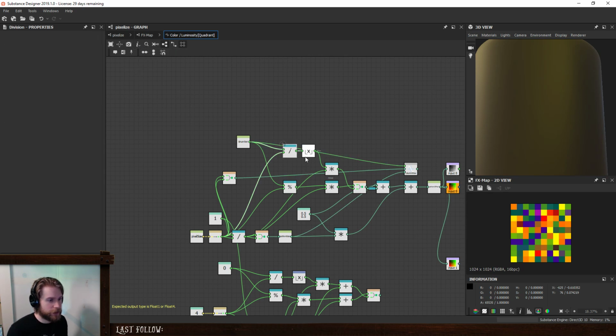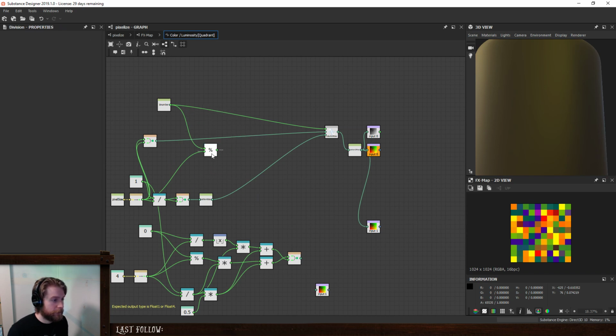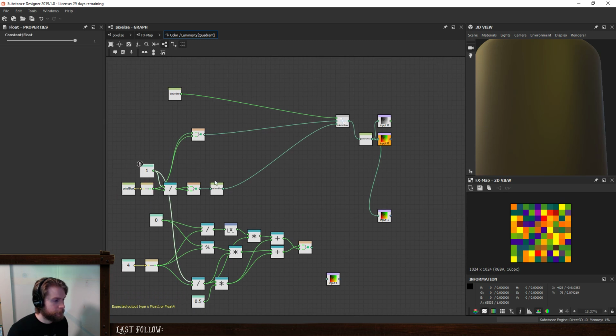I wish function graphs had a clean... Do I need this, do I need this, do I need this? Do I need this?